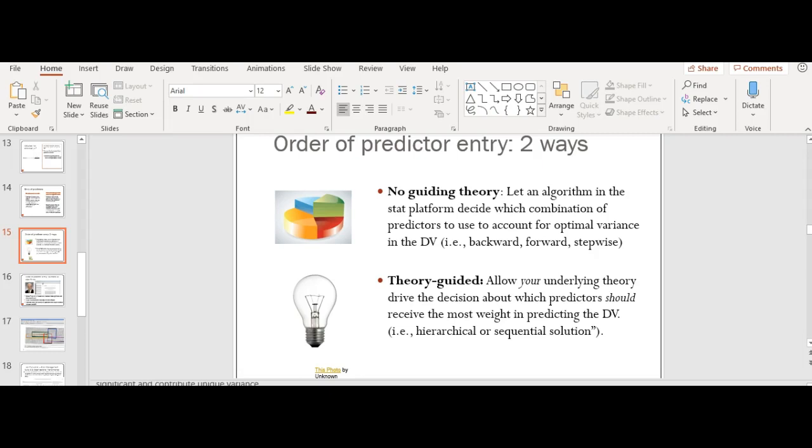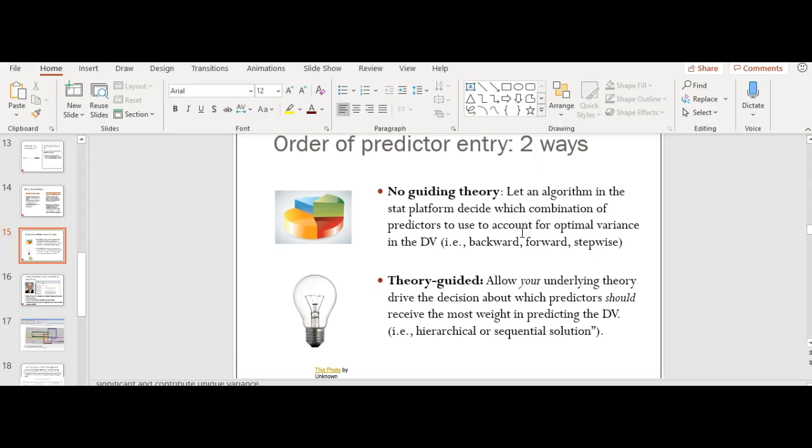Now, I would say that these techniques are generally used when you have a lot of cases in your data set, and especially not necessarily a lot of cases. We would hope there'd be a lot of cases, but if you have a lot of predictors and you just don't know which ones are contributing uniquely to the DV, and you have to make decisions about people.